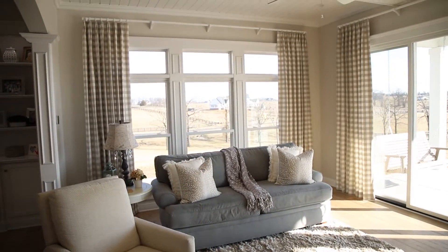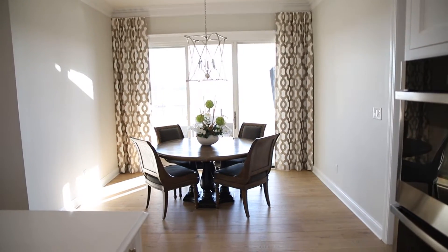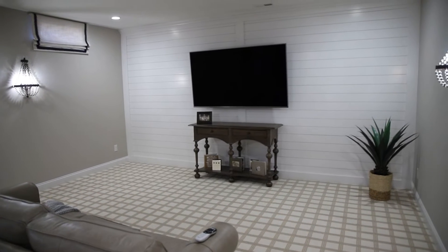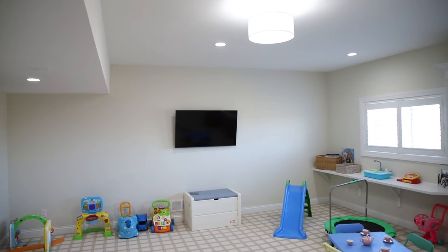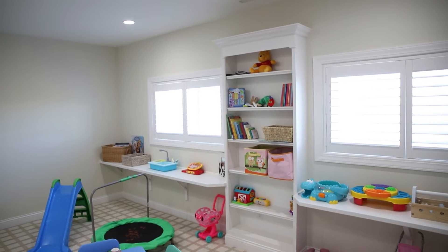You can really tell that a lot of thought and detail was put into the floor plan of this house, and there are very distinct separate rooms as well. Each room has its own function. There's a movie room in here for the grandkids. The room we're currently in is the playroom — there's a chalkboard, and it's customized to their exact needs and wants.